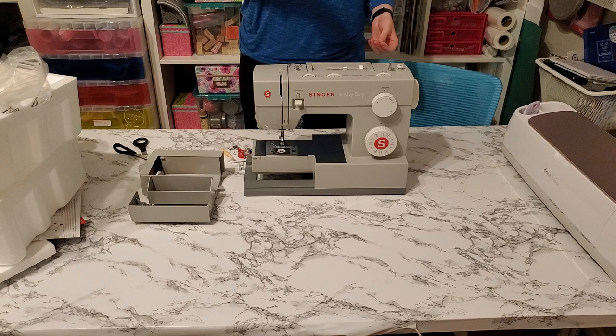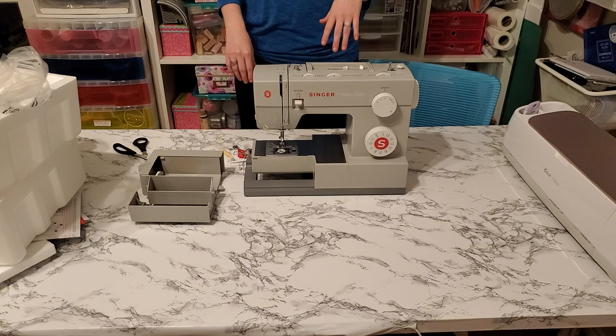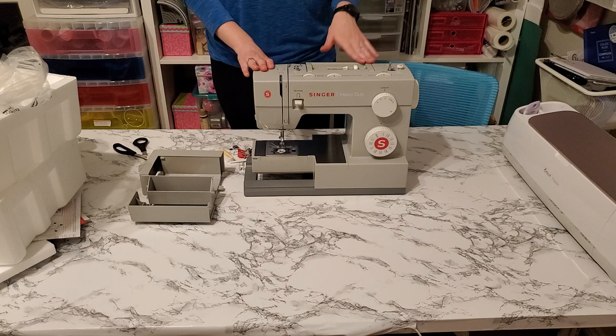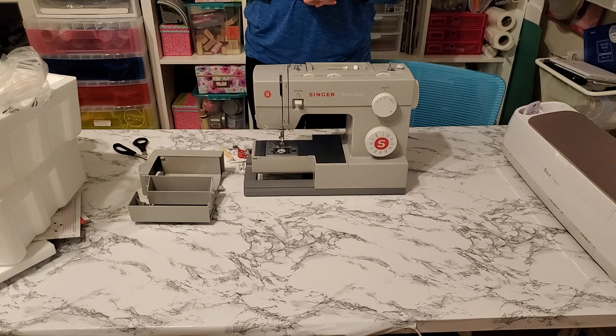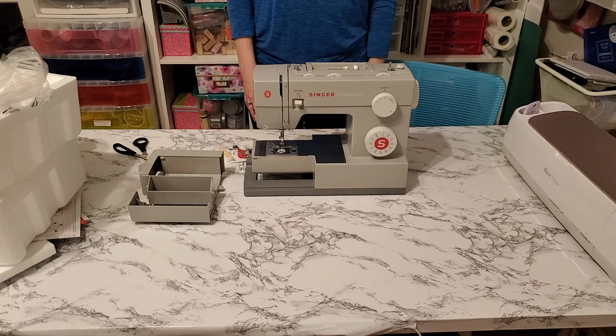And here are just little felt caps for the spools. So that basically covers my Singer 4423 sewing machine. I'm really excited to get started — after I've sewn on it for a while I'll post a review, and probably a few tutorials on how to thread the machine, how to work it, and how to sew certain fabrics once I've mastered it. I hope you all enjoyed seeing what's inside the Singer 4423!